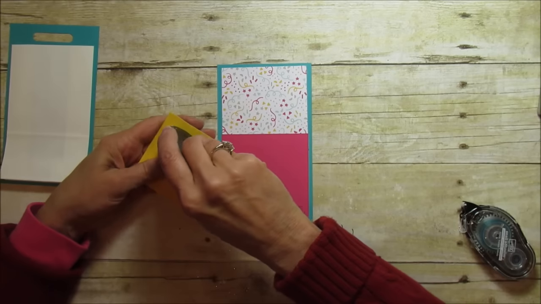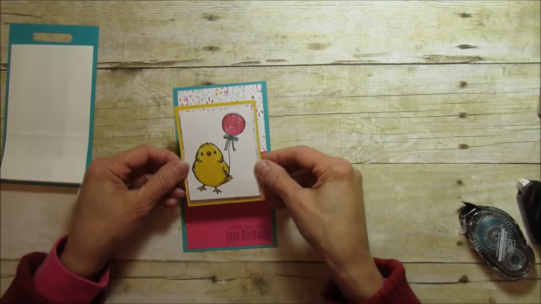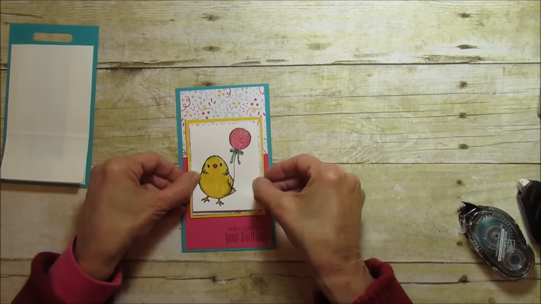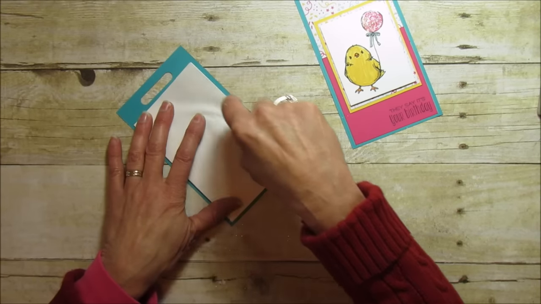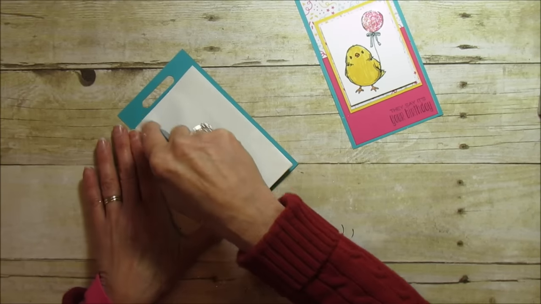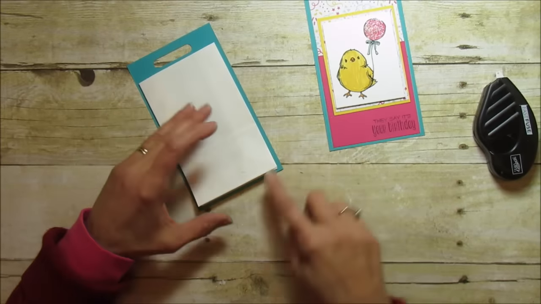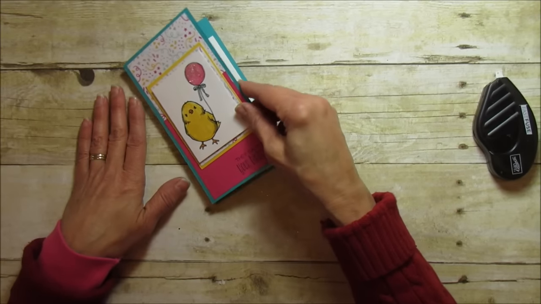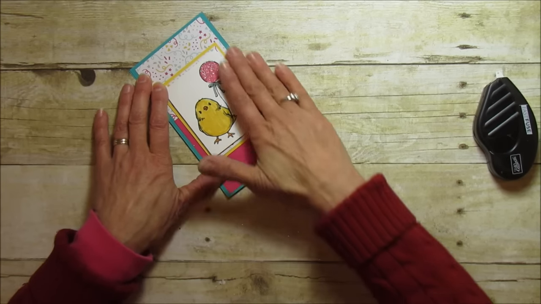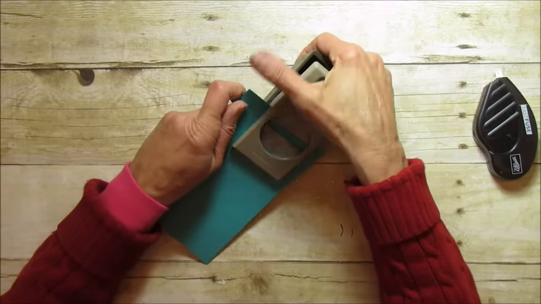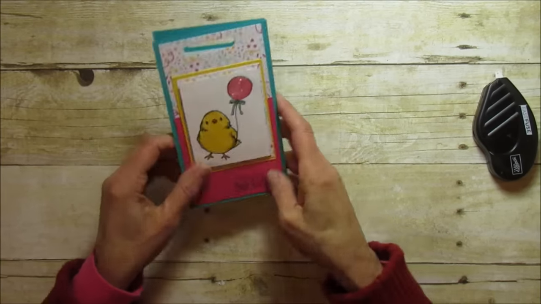And then the next thing we're going to do is I'm going to put some fast fuse on the back here and I could have done this the other way around, it'd be easier because I popped them up I don't really want to smash them. So let's line him up on here and we're going to again add some fast fuse here and lay this on top and make sure your edges are off. And make sure this is down or your bag won't open and I'm going to try to line it up here. And I didn't curve the corners on this one but that's okay. I wanted to do this one a little bit different.